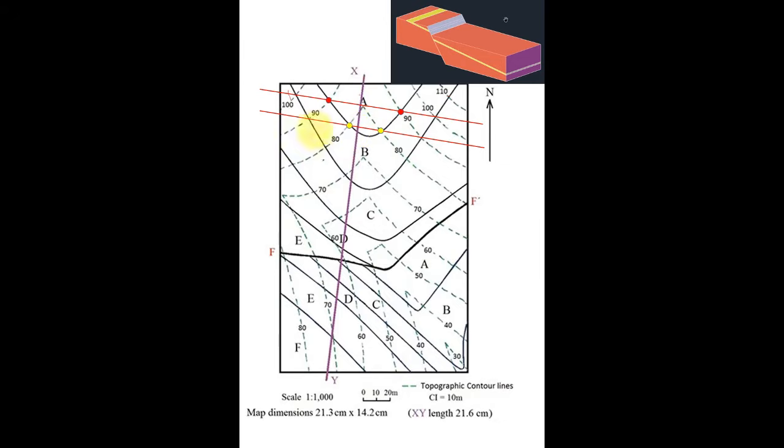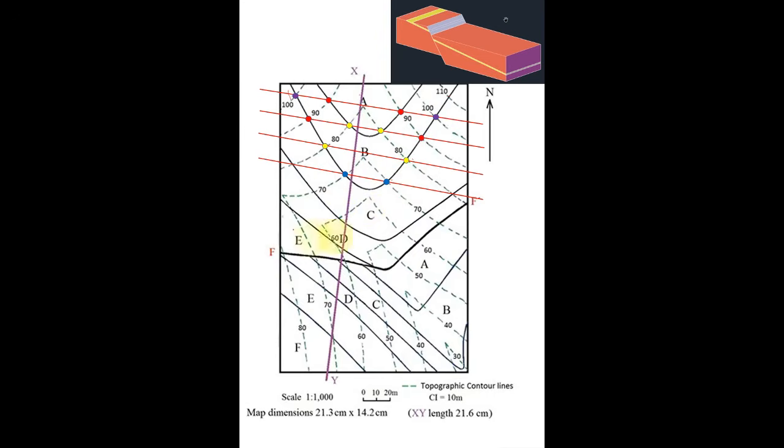Let us move to the next bedding junction. We have this bedding junction BC, and on this bedding junction BC we have this 100 here. First it is cutting the BC here and then here. Then we have this 90, right? Then we have this 80. So we draw a strike line, and these would be equidistant. After that, for this BC we have the 70 which is there, so I draw a strike line through that. Now there are no more contour lines which are cutting twice for this BC.